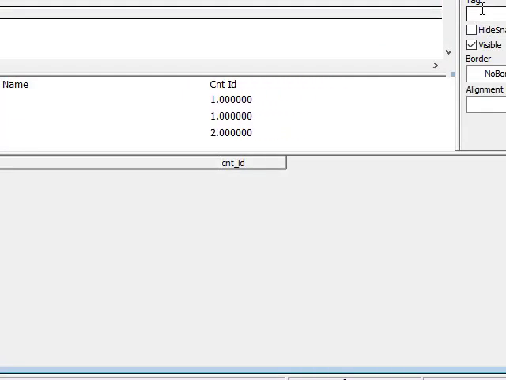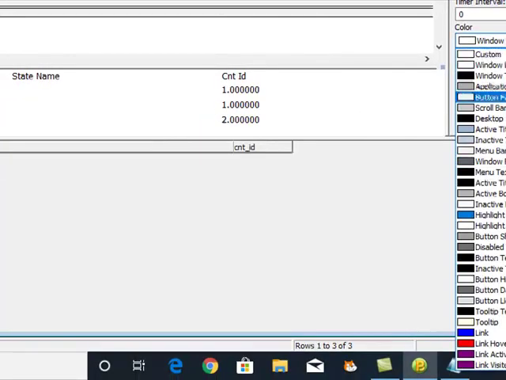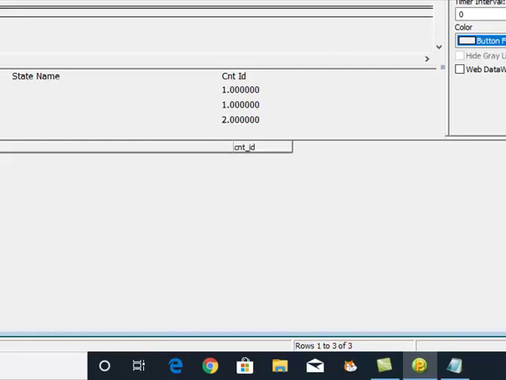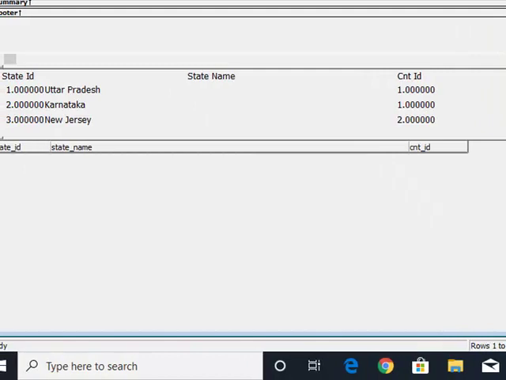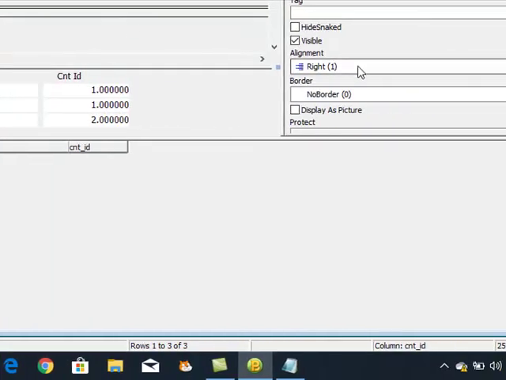Okay, let me keep this data window also as a button face. Okay, and you can keep these values like white background. One more thing, because we cannot type these values, let me set all tabs 0. Okay, save it. Let me increase size of this one, and instead of 1 to 3, let me display.